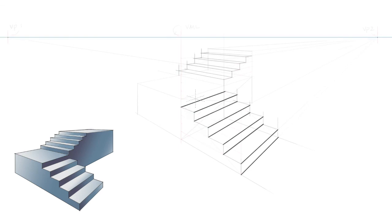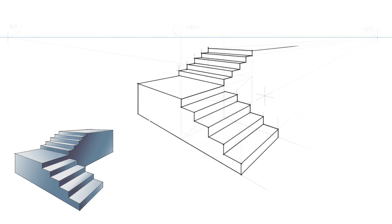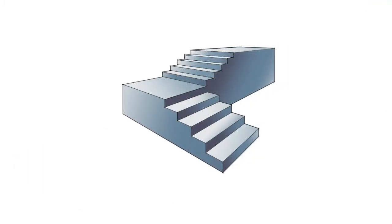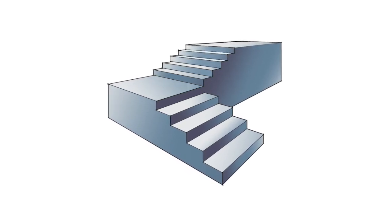Now we'll verify the shape of the steps by darkening the lines. I'm shading the stairs using a computer program, but if you were doing it by pencil, you would still use three different tones. You can give it a try if you want. We'll start to shade some of our drawings as we move forward — this will give our drawings a lot more dimension and visual interest.